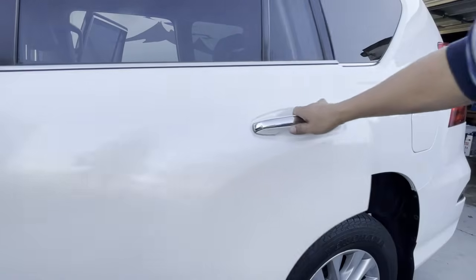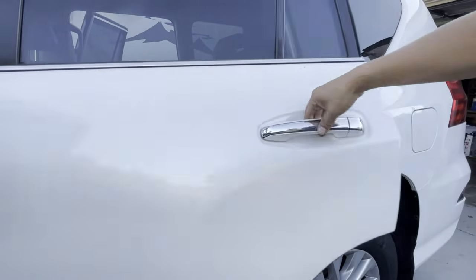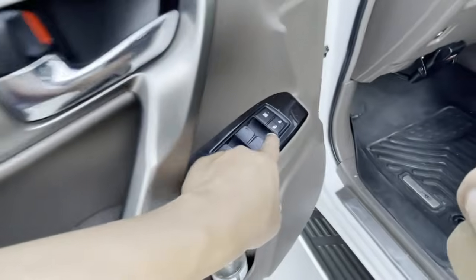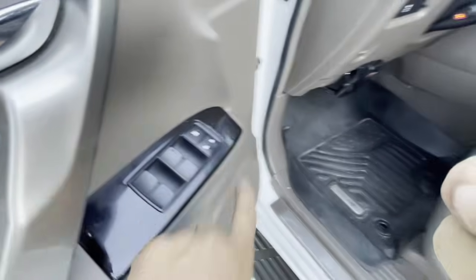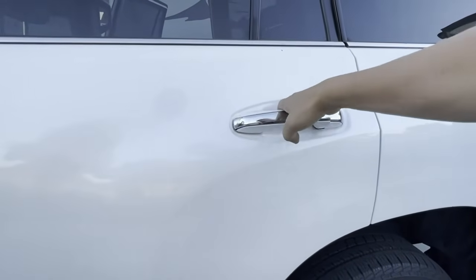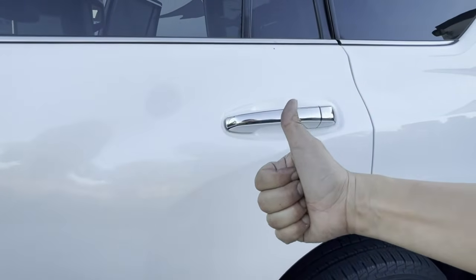Now we're going to make sure everything works. Let's go ahead and lock the door. All right.